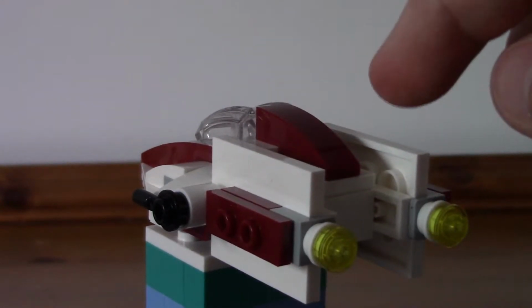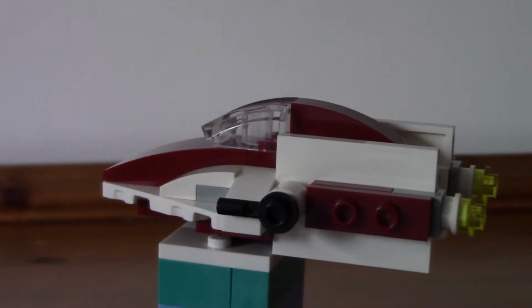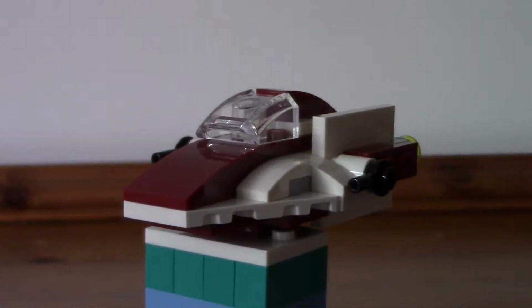I like the way they did the engines, where they used the minifig pieces and just slot them on. I did like that, that was very nice.